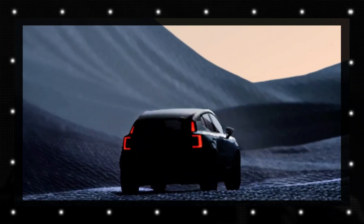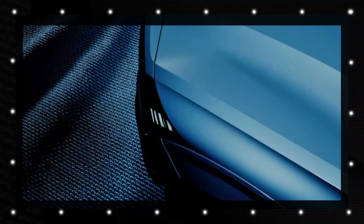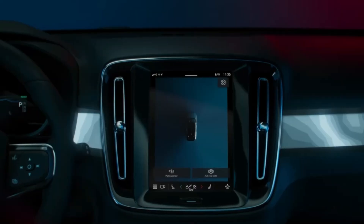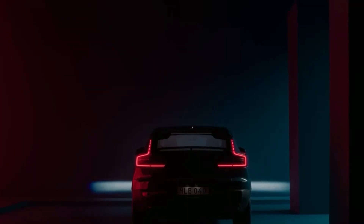Patent images of the EX30's exterior design have surfaced online, giving us a comprehensive view of the vehicle's overall appearance. These images showcase the attention to detail that Volvo has put into crafting this stunning SUV. The EX30 takes some design inspiration from its bigger brother, the EX90 flagship, which was teased alongside it back in November 2022. However, the EX30 has its own unique charm — it looks chunkier, sportier, and more playful, aligning with its rivals in the segment.